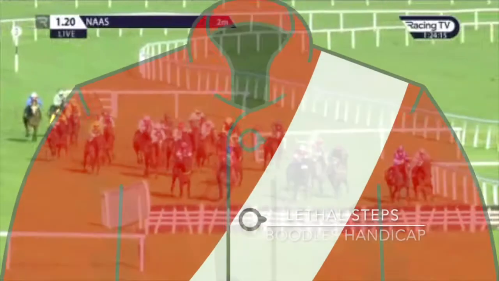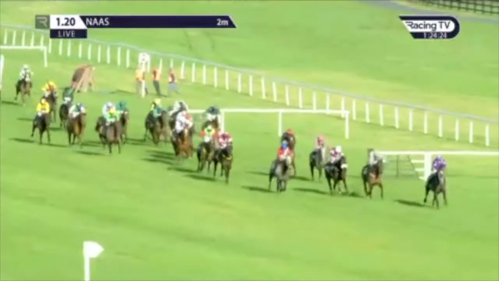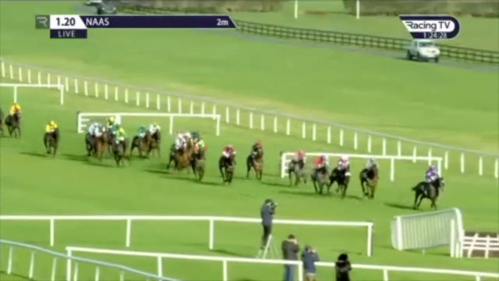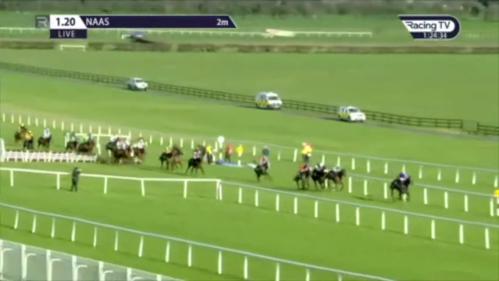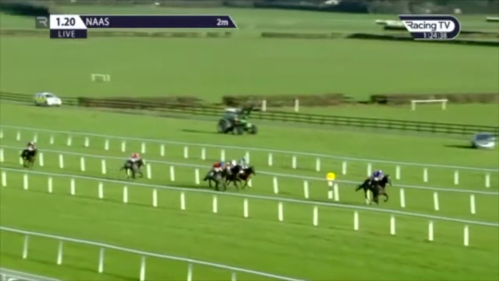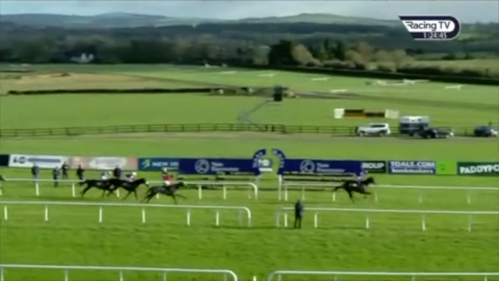So the 4th and final horse that we're going to talk about here is the Gordon Elliott trained Lethal Steps. Now, I've popped up on the screen there, he's entered in for the Boodles. He's actually got plenty of entries. I think he was entered at one point for the Supreme, the Ballymore, the Boodles, which obviously the Fred Winter it was, the Triumph, the Martin Pipes. I think he had those 5 entries. I think he probably could have gone to the Supreme or the Ballymore if it had shown a bit more over hurdles. He hasn't really shown much at the moment, to be honest.